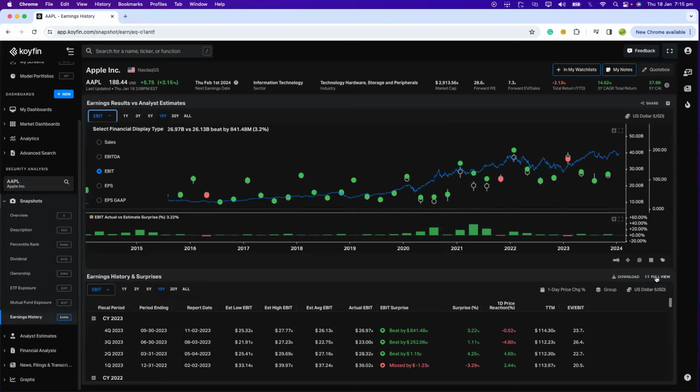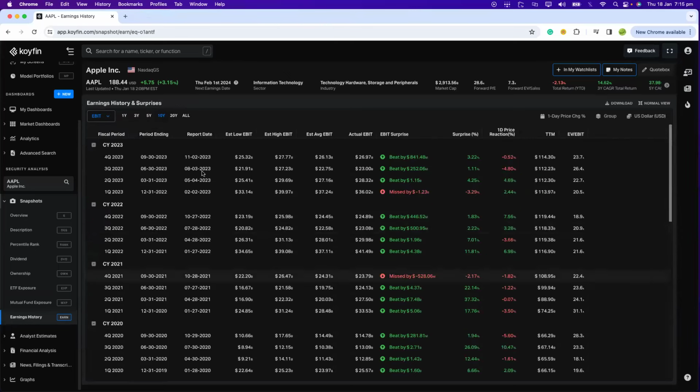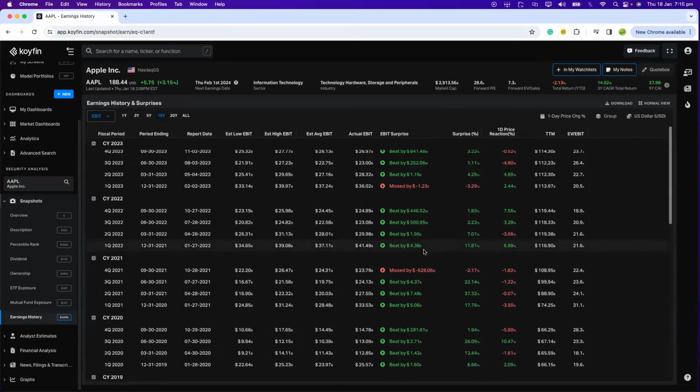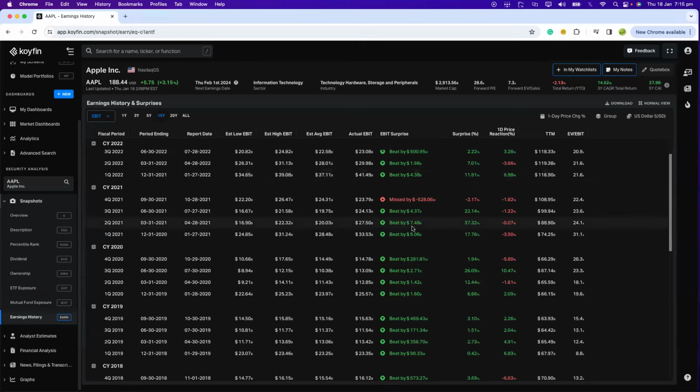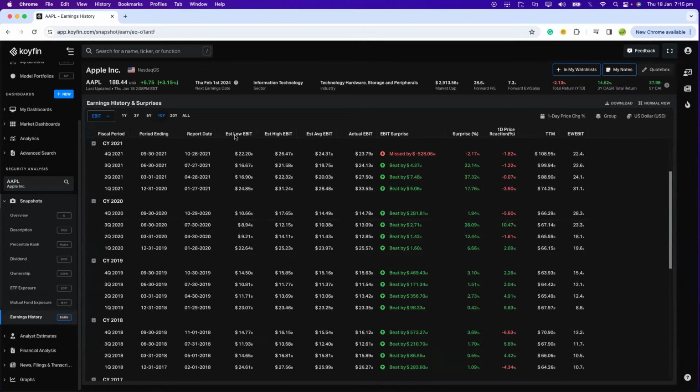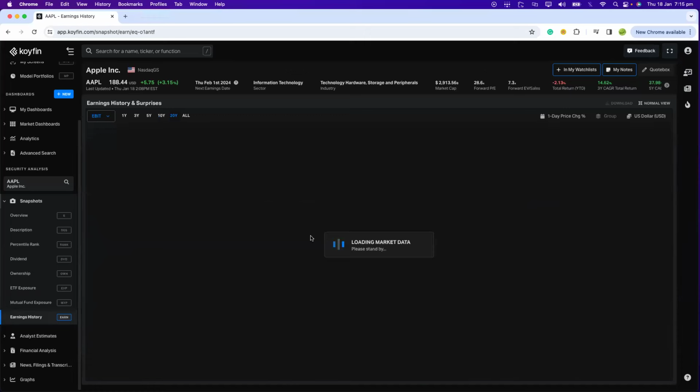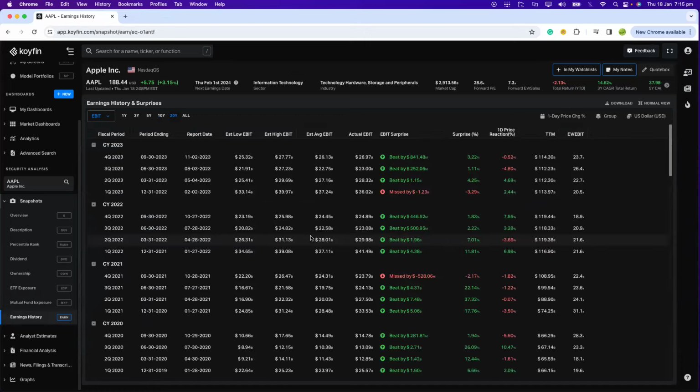So I'm going to click this button here, which is full view, just to pull it up. But it's basically just an itemized version of what we're showing you there on a chart. If that's more legible to you, that's great. You can also download this data as well, which is particularly interesting. If you want to take like a 20-year history of Apple, for example, you can calculate the average surprise, the number of times they surprise versus miss.